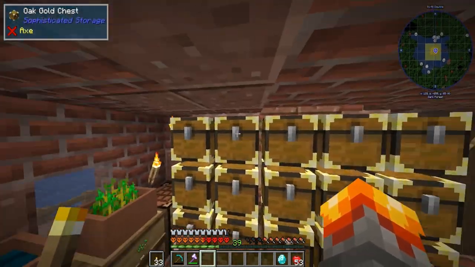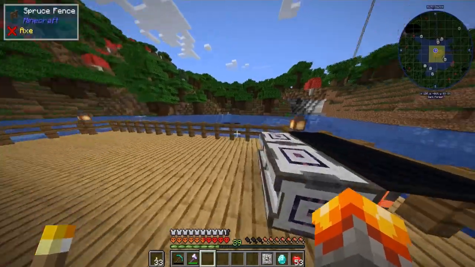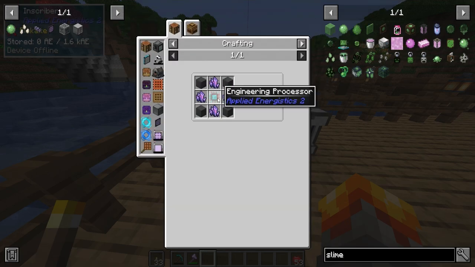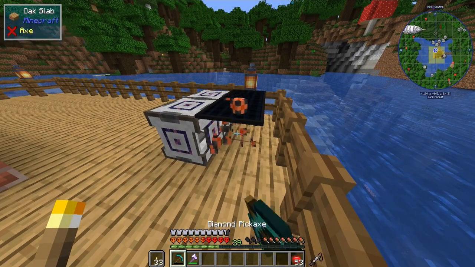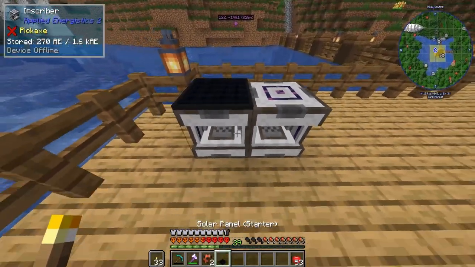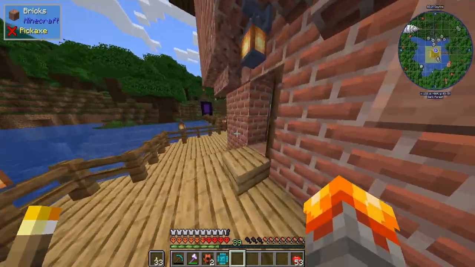Okay, so we need our presses. Where did I put the presses? Okay, so we need the engineering. Okay, come over here. Put the engineering one and the diamond. This is it, right? Engineering. Is it not working? From the back? Do I need to do this? Now it works. Why didn't I just do that in the first place? Okay, printed engineering circuit. Very good.